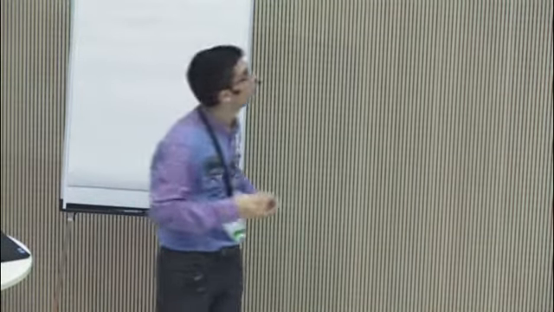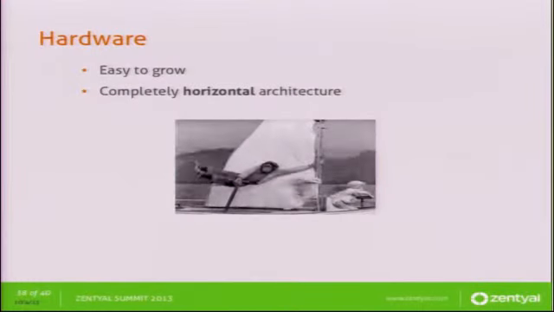But in the end, the most important thing is that OpenStack, like Kike said, has a completely horizontal architecture, so it's really easy to grow. You can start with one server, you can start with a few devices, and when you need more space, you add more devices, you modify the ring, and that's it. I mean, you don't need to start with, for example, the last case, with 6 storage nodes and 2 proxy nodes. When you need that kind of hardware, you put it there. So, well, that's the important part.